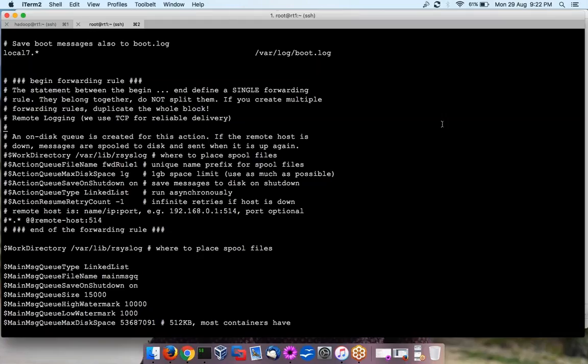For example, if you want to know that somebody attempted to log into a system, that attempt is handled by this daemon, so it will automatically send to Kafka and you can know what is going on. But if you want to upload anything else, you need plugins for that.